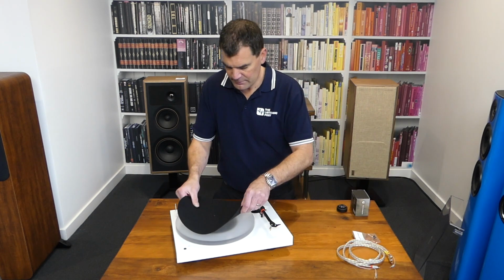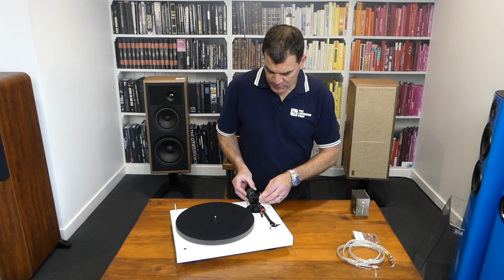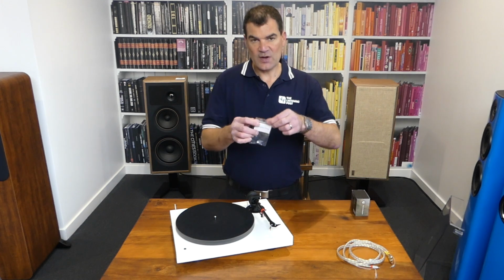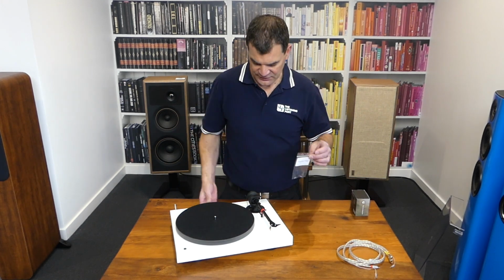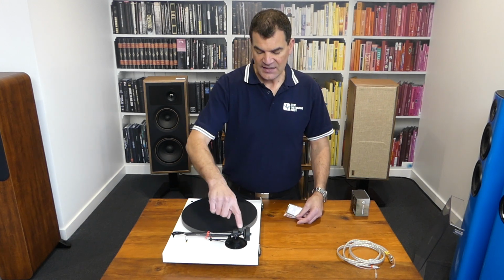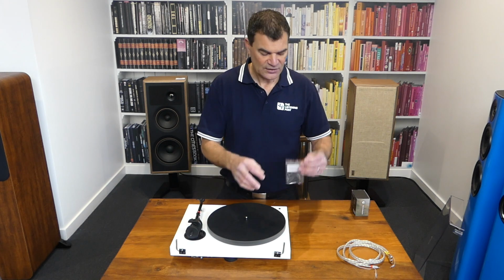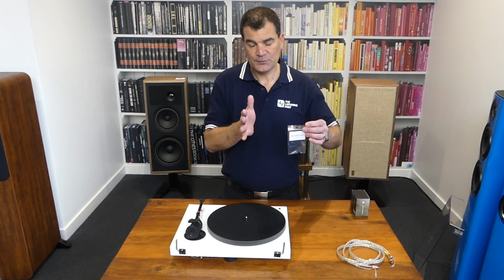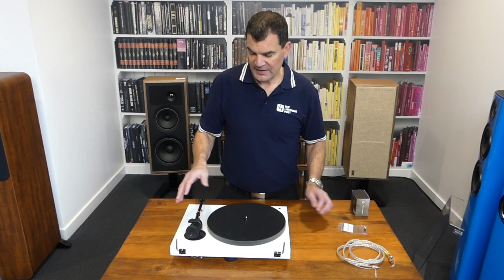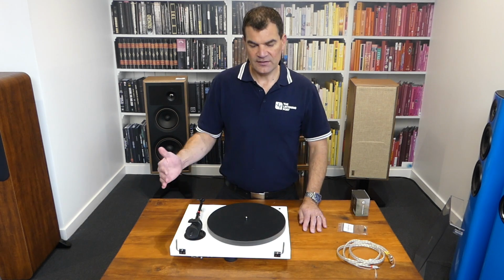We then take the felt mat and it starts to look more and more like a turntable. Again, quick pre-assemble only is the counterweight. Now the anti-skate weight, hang around if you want to see this one fitted. It sits, let's spin that around, it sits in this point here and dangles over the predetermined sort of hanger here. It just adds a little bit of tracking force to ensure that it aligns brilliantly, and of course gravity being relatively consistent means that we've got a nice easy method of adding that anti-skate.